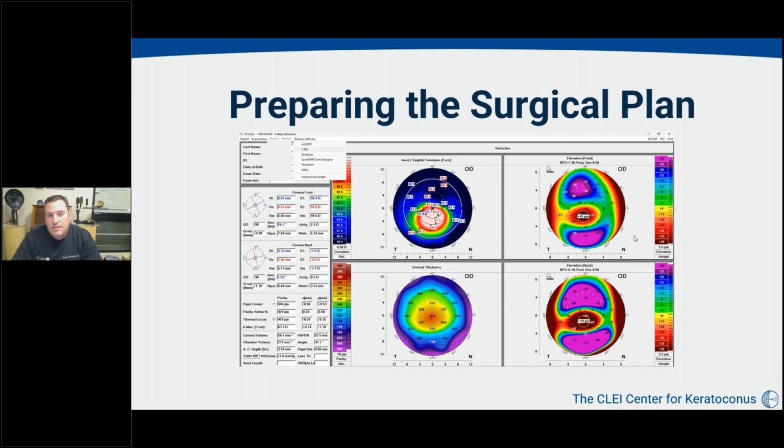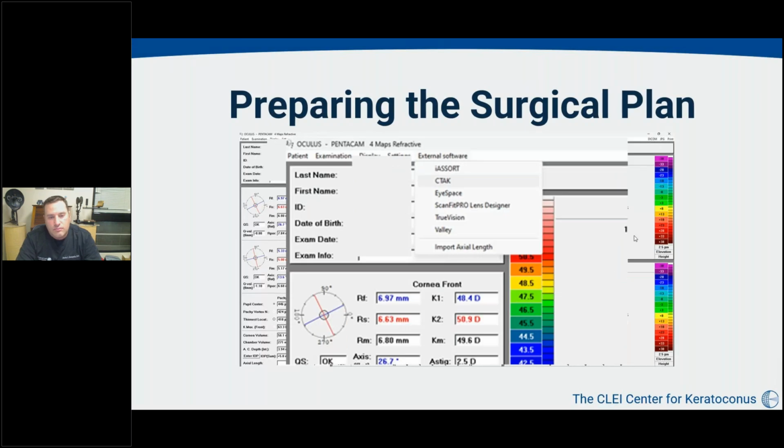And it's really as simple as what I show here, which is the external software portion on the Pentacam, which we have a few different softwares listed there. One of the buttons that you'll see when you load the uploading software on your Pentacam is called CTAK.